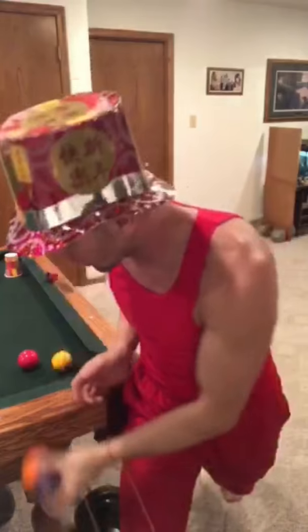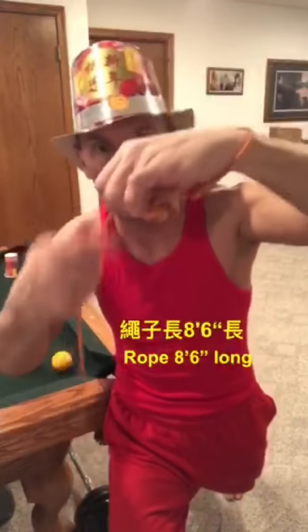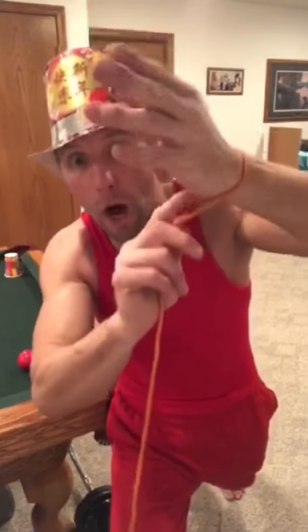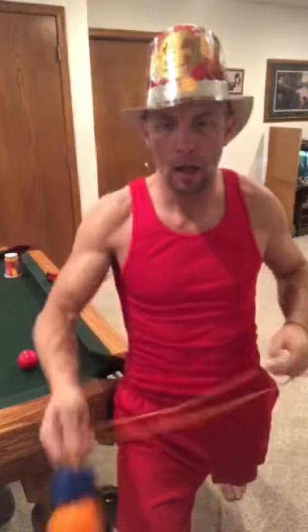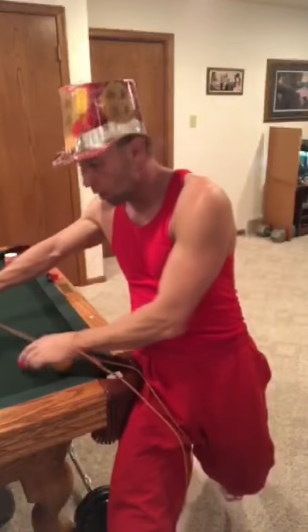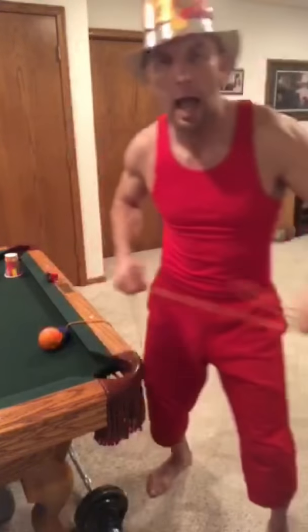It's a padded ball. Padded ball protects my pool table, but I have a very long rope, 8 foot 6 inches long, with a loop in it. The loop is around my wrist, my shou wan. When you spin the ball, it wraps around a body part, and you let go, and it will shoot the ball. I'm gonna try to shoot this into a pool ball. Gonna knock the other ball into the pocket.